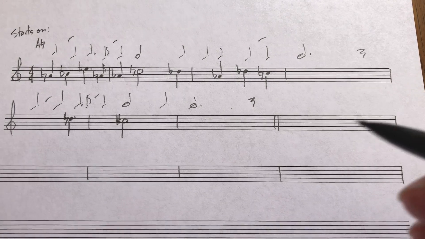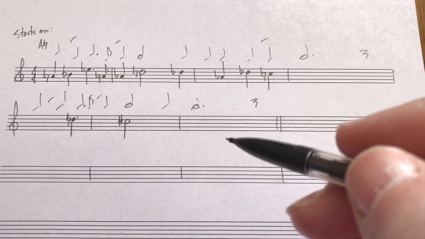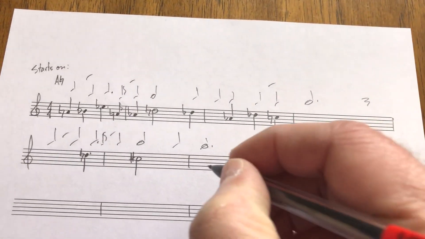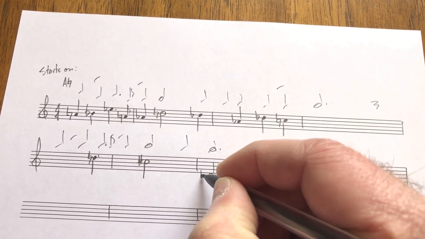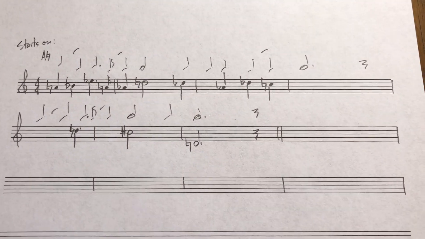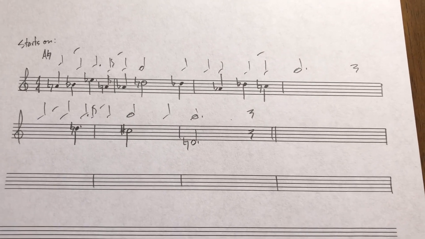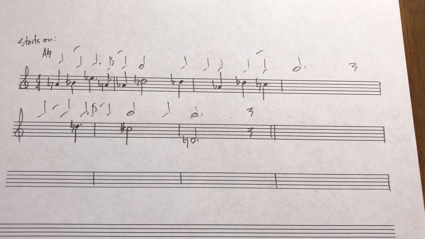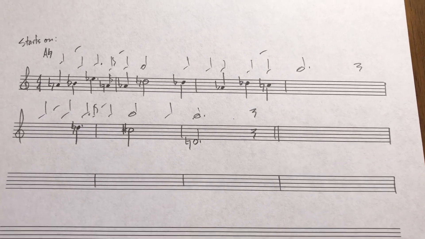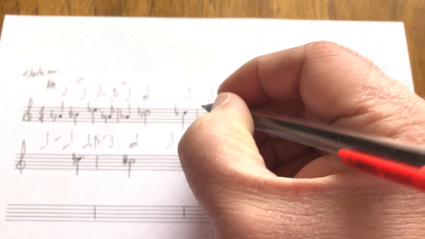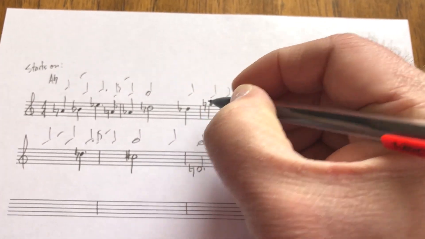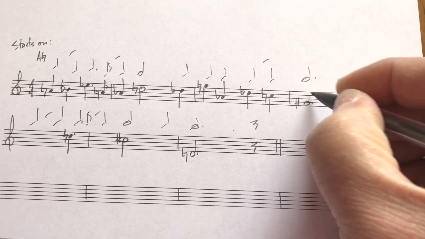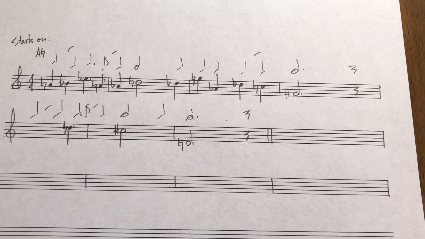A little trick we can use is hearing that last pitch and comparing it to the first pitch. That's a perfect fifth away, so we're going to end a perfect fifth lower on a D natural right there. I also noticed that since this melody seems to be based on that 3-5 trichord, that 0-1-6 sound, I'm going to hear some perfect fourths, perfect fifths — like the first pitch to the last pitch — and also some tritones. One of the tritones I heard was from the D flat to the G natural, and then another tritone right here that gets me to the end of the first phrase.